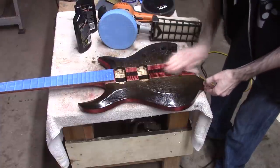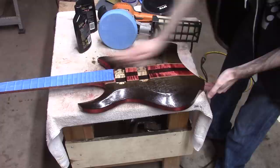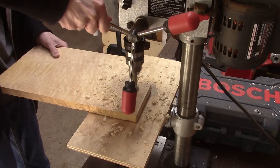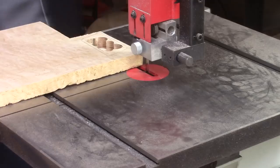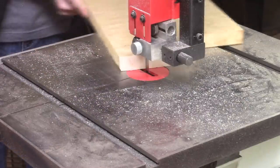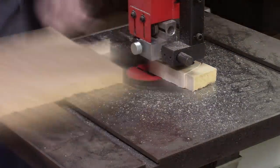And wipe away the excess with a damp rag. So there's one piece still remaining. The way I did the carve on the front, normal pickup rings would not have worked because the upper right corner for the neck pickup would have hung over top of the carve. So what I needed to do here was make some sort of oddly shaped pickup rings to get around that.